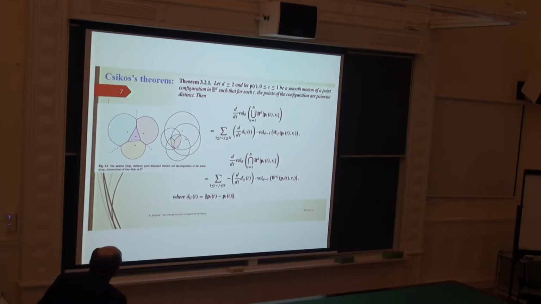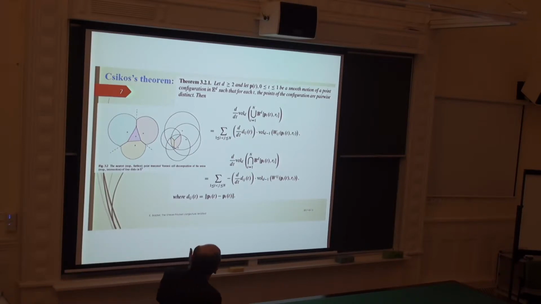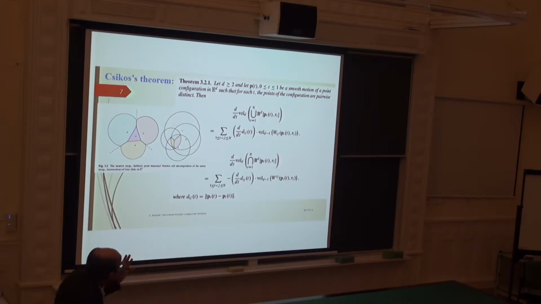On the left, you see union of circular disks here. And the underlying structure is the closest point Voronoi diagram. Each cell is truncated by its own disk. On the right, we see the farthest point Voronoi diagram, and then truncated by the relevant balls. And his formula says that if we are interested in the derivative of the volume of the union of balls, we just look at this sum, where each term is a product of two things.